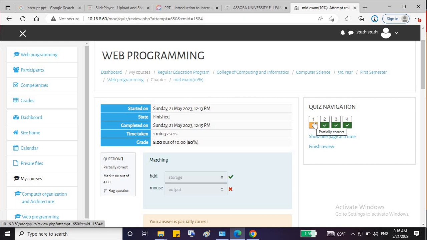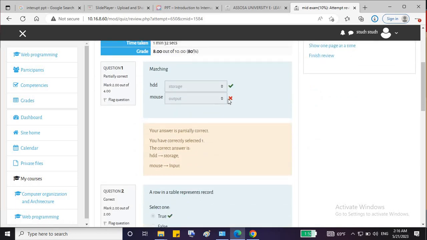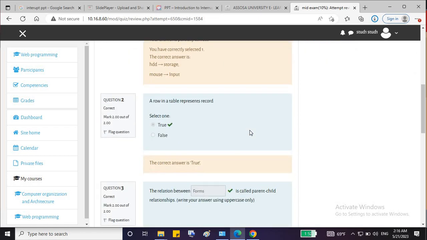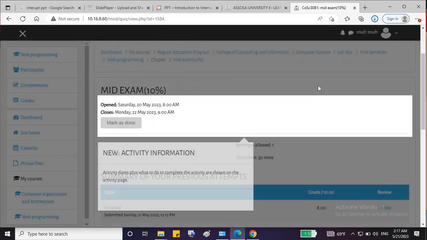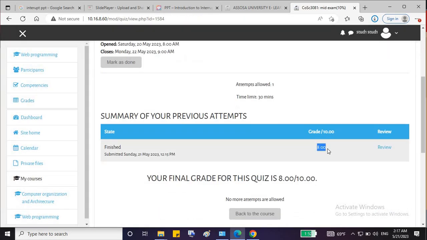On the matching question, the student missed one answer because this orange flag shows they answered half of it. So finally, when the student clicks finish, the student will view the total mark out of 10 that they scored.